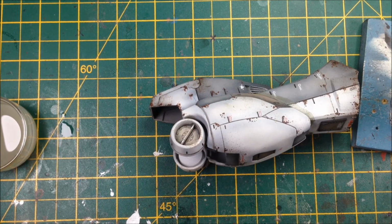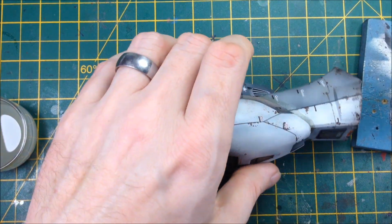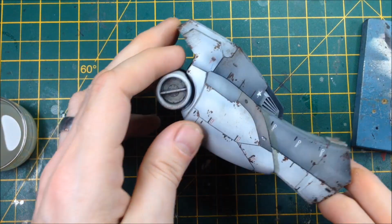Now, reading up on these products, theoretically I shouldn't have to varnish this again until the very end, and even then I shouldn't need to varnish it because it should end up with a pretty matte surface. I have heard that if you put these streaking grimes on and then go over with a matte varnish, it can make them disappear a little bit. I don't know the chemistry of it, but we'll see. I could be wrong.